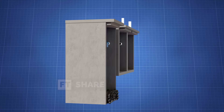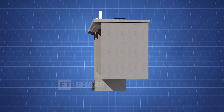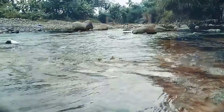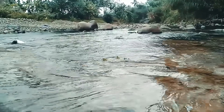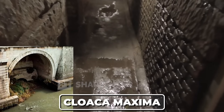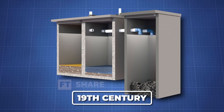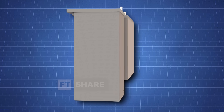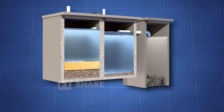Before the invention of the septic tank, humans disposed of their waste in the simplest and most practical ways. They would dump it into rivers, seas, or directly into the ground. It wasn't until the height of Roman civilization that the first large-scale drainage system was built, called the Cloaca Maxima. Then, in the 19th century, the concept of the modern septic tank was introduced by John Morris, a French engineer who created a sealed concrete tank that could naturally break down waste.